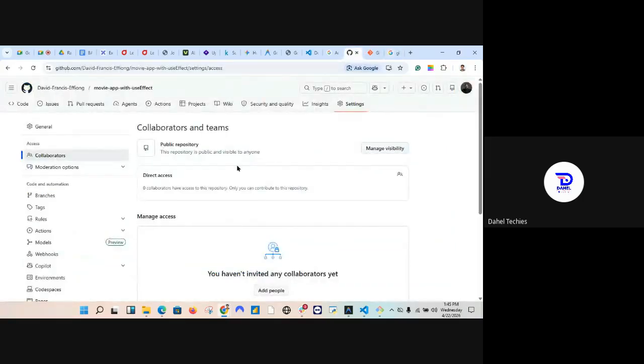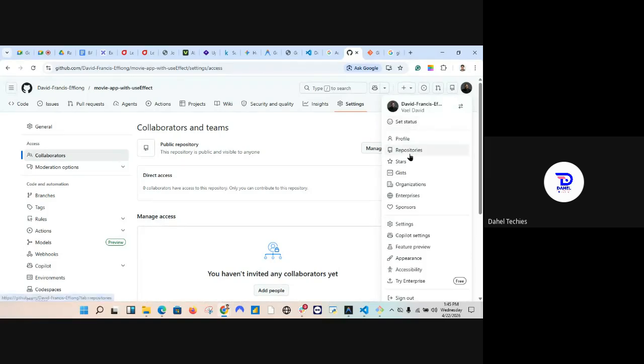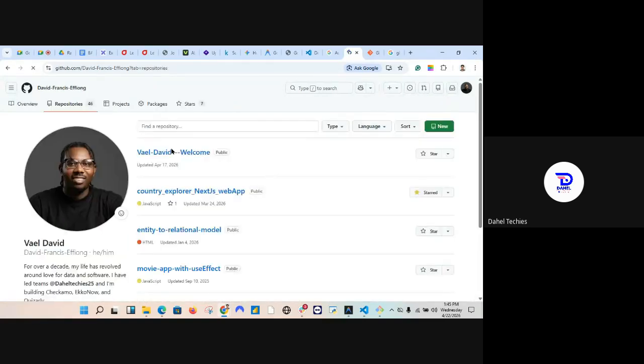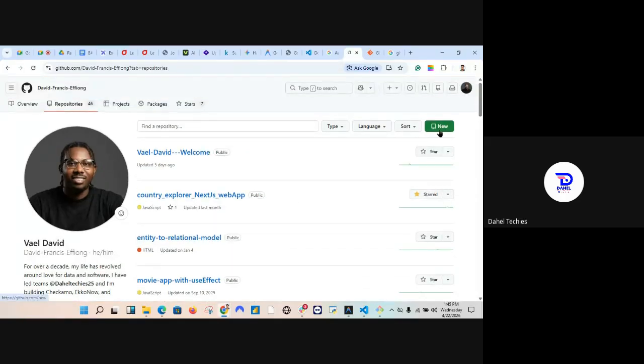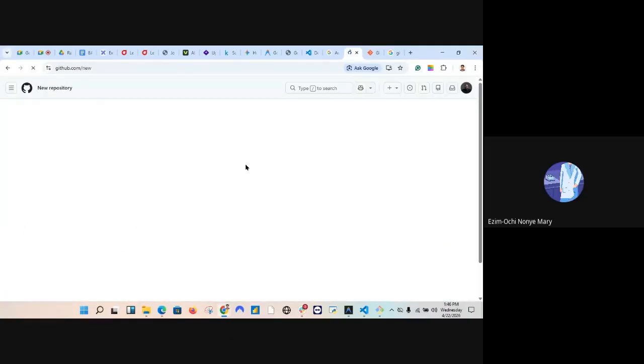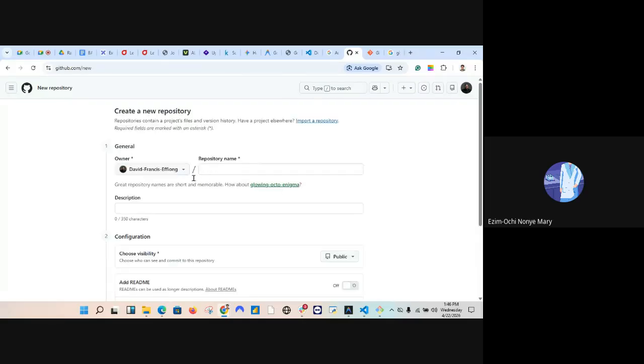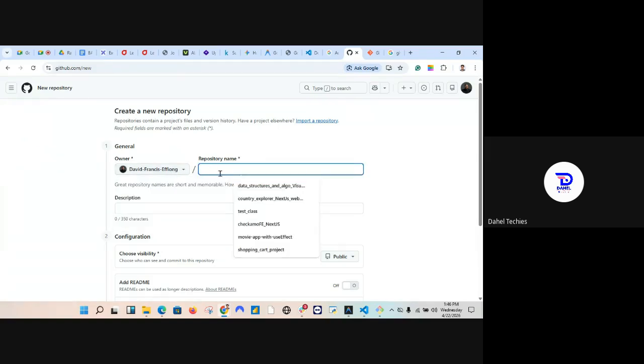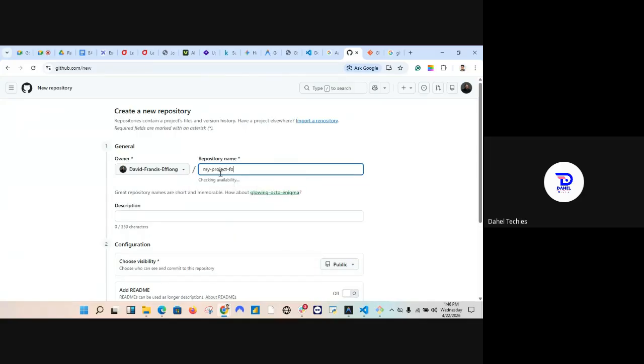But just to tell you, why is git init very important? Because when you have a project, you want to work on a project, you go to repositories, for instance, you want to add a new repository, right? So you click on new repository. Give me a sec. You see this whole process of having a new name, something like, let's say, my project folder.